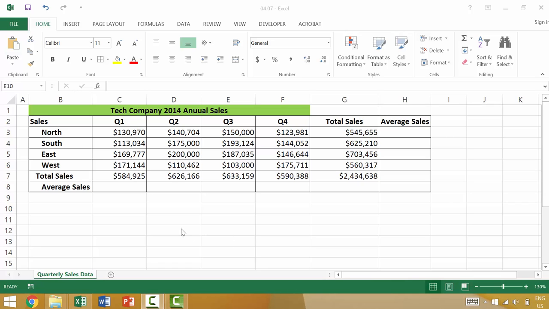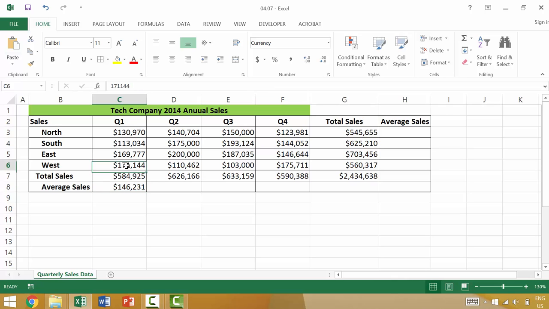In our last video, we looked at the sum function, and we also used autosum in order to automatically sum a series of values. Now, similar to the sum function is the average function. Now, you don't need a function to take an average, right? So we could basically say that we want to sum a series of values, whatever these values are. Let's say we want to sum these individual values, and then because there are 4 values, we would divide the total by 4, and the average sales would be 143.